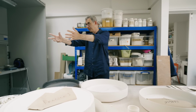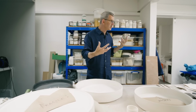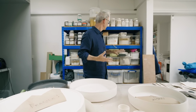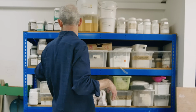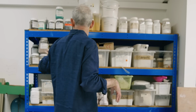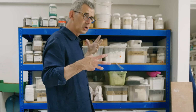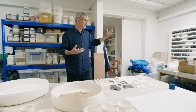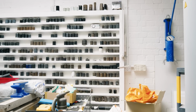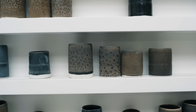We have electric kilns and a gas kiln, test kilns. And there's a huge amount of glaze testing going on. So these are all the raw materials. Everything is lethal, basically. Cobalt and copper and calcium, all these things. So you have to be incredibly careful about how you breathe. We vent carefully, we wear masks in here, but we glaze test and test and test. Here are black glazes testing at the moment. And what happens is the pots go into these kilns here.